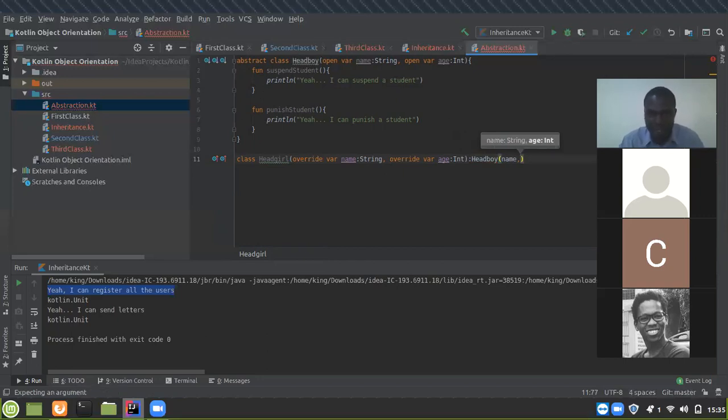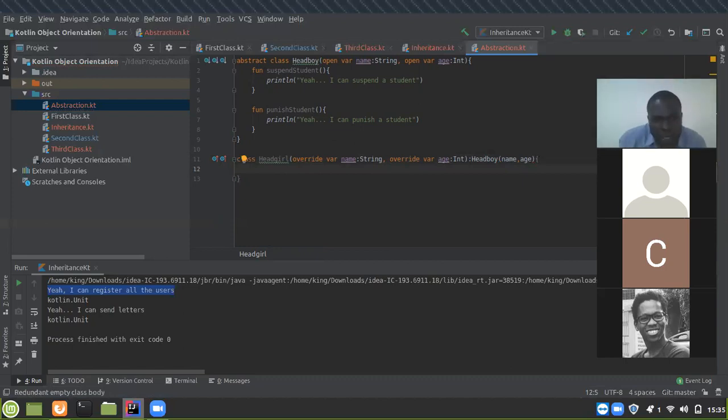I'm actually waiting for the auto suggestion. I don't know if it's going to show up. If it doesn't, let me just complete it like that. The name and the age, like that. So that now I can right away open and close the curly brackets. Ladies and gentlemen, this is the normal inheritance.